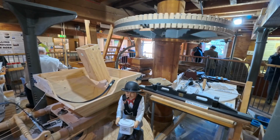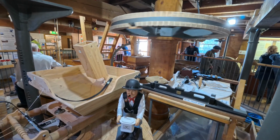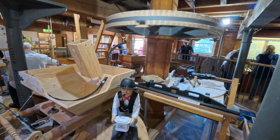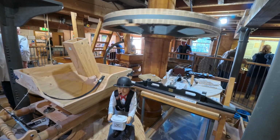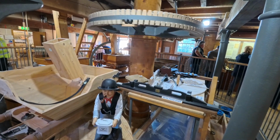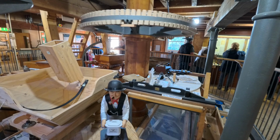As with everything from the period, these places were dangerous. The dust was pretty bad. The millers used to suffer from miller's lung, from the dust of the corn. But of course, that was the days before you wore masks and safety equipment. All of this stuff is unguarded. You don't want to get anywhere near it because it won't stop if you get entangled in it. Some would call it the good old days. But if you knew your equipment, you were safe enough.